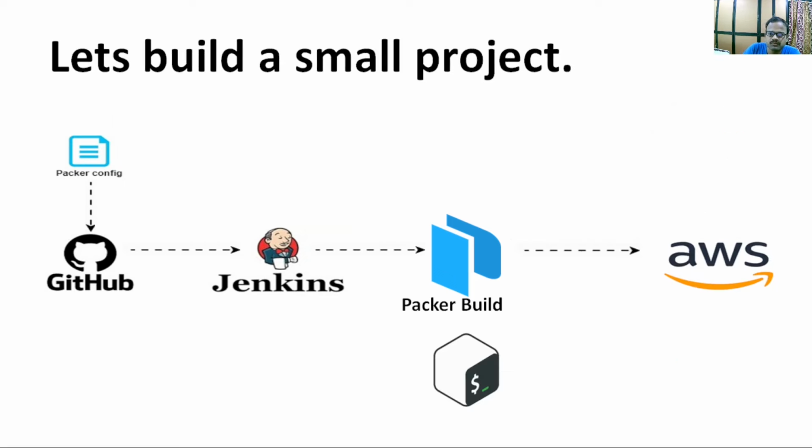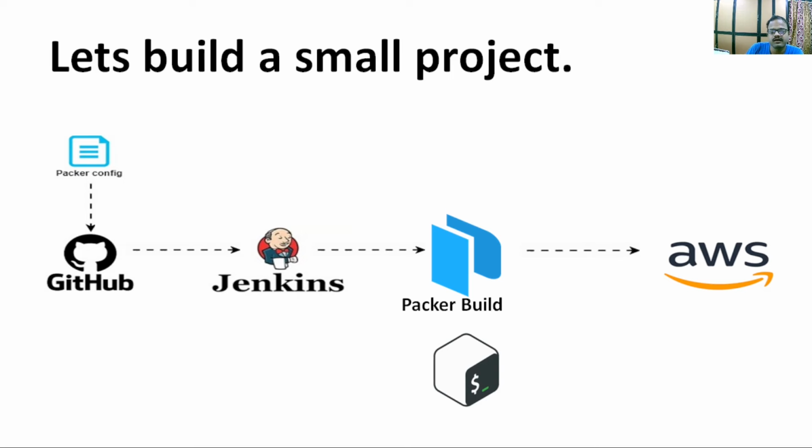So let's build a small project on whatever we have discussed so that you have a better understanding. What I am doing is simply taking AWS as the end product, as well as taking the base image from AWS. Why? Because I know only AWS as of now. Soon I will work on GCP and Azure also.